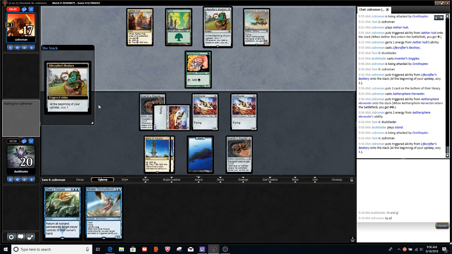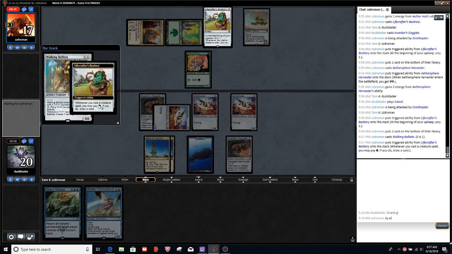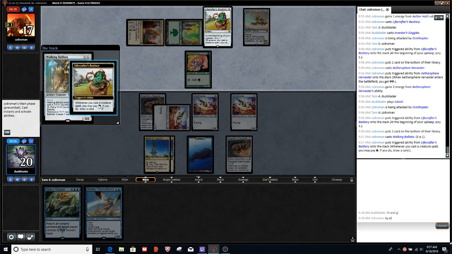So, I mean, we have a lot more powerful draws in our deck, but is the average draw in our deck more powerful than a 3/1 flyer? I don't think so. Walking Ballista.